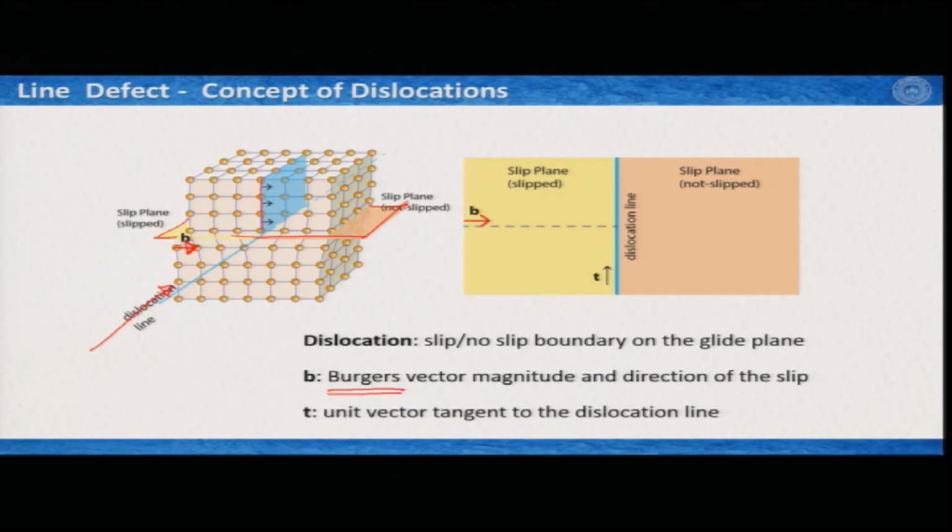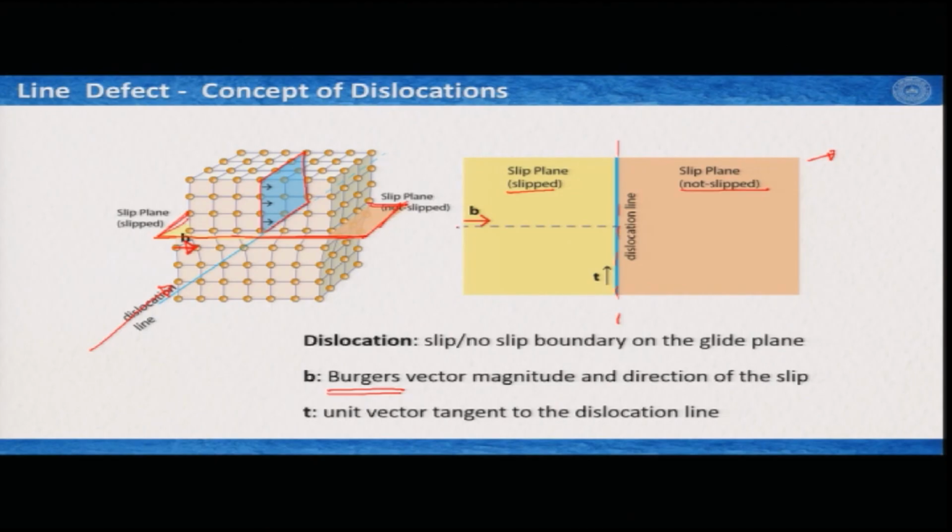Now, this is the plane that separates the slipped and non-slipped part. If we can project this plane onto a flat area, then we see that this is the dislocation line. So, we are projecting this area on this surface. The yellow side is the slipped plane and this light pink is our non-slipped plane, right. So, this part got slipped and this part got non-slipped, and what is separating slip and non-slip is the dislocation line.